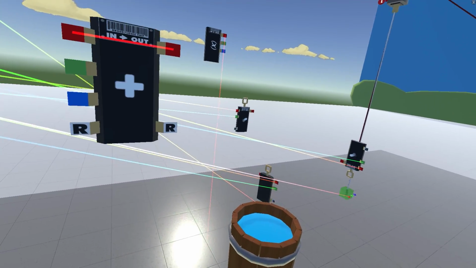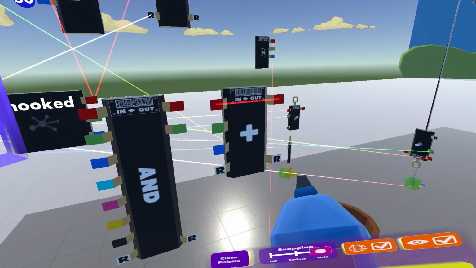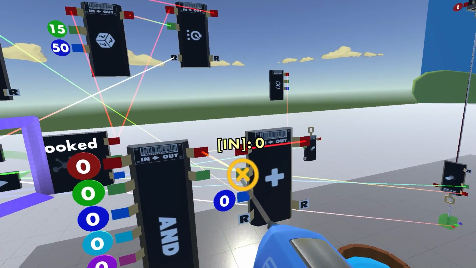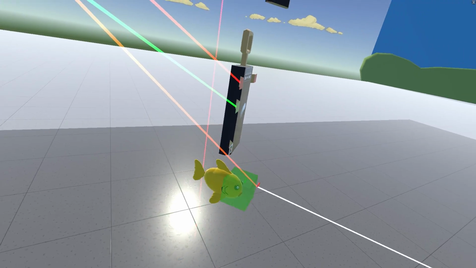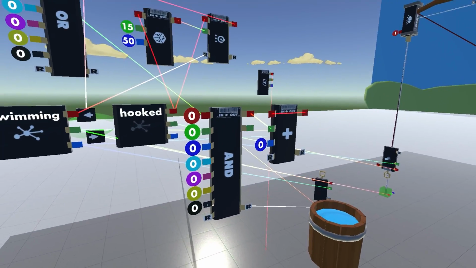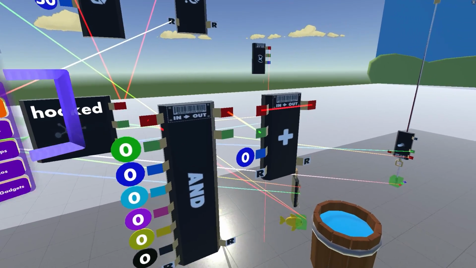And to make sure that we get a 1 every time we input something, we will wire that through an end chip and wire that up to the trigger volume on our fish that is set to detect the bucket. So that goes to the start of our end chip.